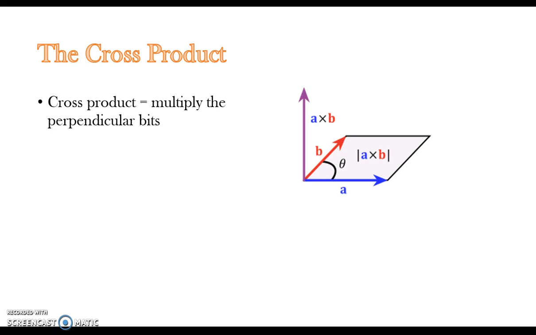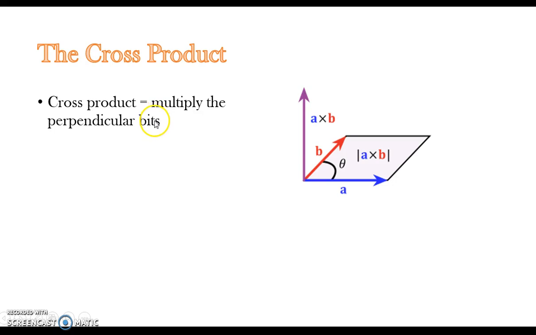Last semester when we were studying work and energy, we did the dot product. We said there's the force, there's the displacement, and look, if you want something to move this way, you're going to have to push this way. If you want something to move that way, you're going to have to push that way, not this way. We want to multiply the parallel bits. We set this up as a right triangle. This is the opposite. This is the adjacent. Adjacent means cosine. So the parallel component of B that we're going to call x here on this side, that's going to be b cosine theta. And the dot product we said was ab cosine theta. That gives you your work. It changes your energy because you're pushing in the right direction.